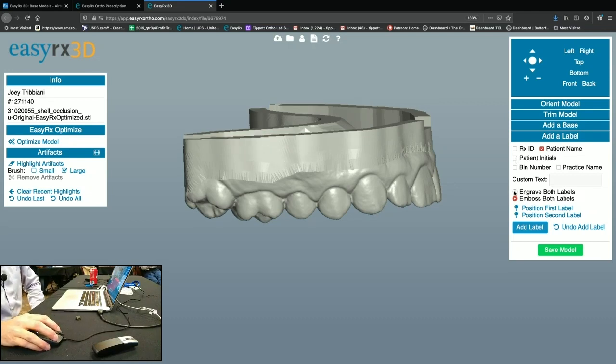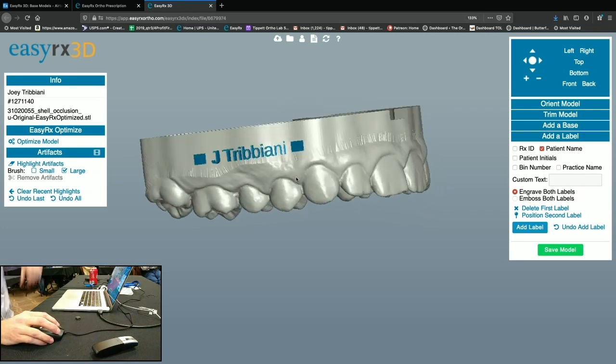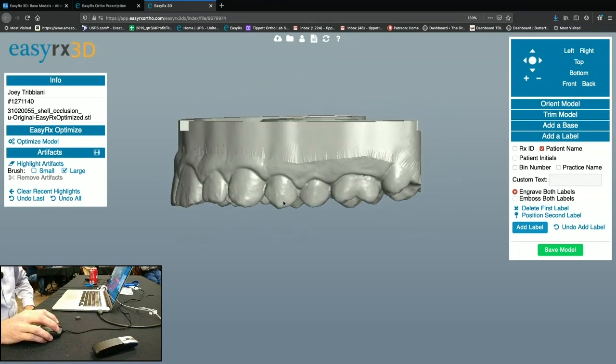So I'm going to engrave it, and then I'm going to say position first label. And it's like reading from left to right. You put your left block and your right block, and it'll fill in between them the name, and then you can adjust it. You can't adjust the size or font or anything just yet. Let's put the other one in.